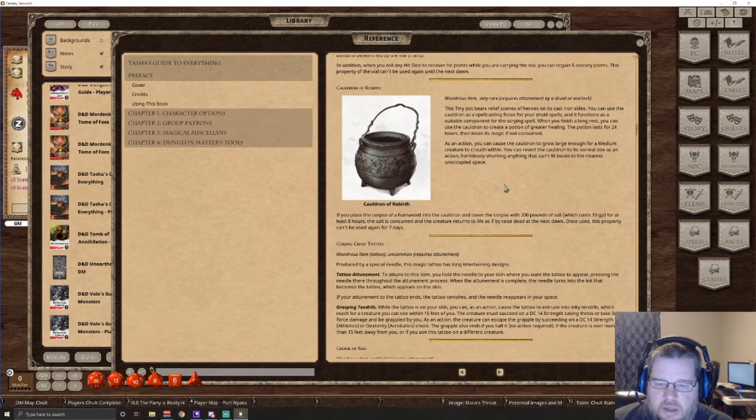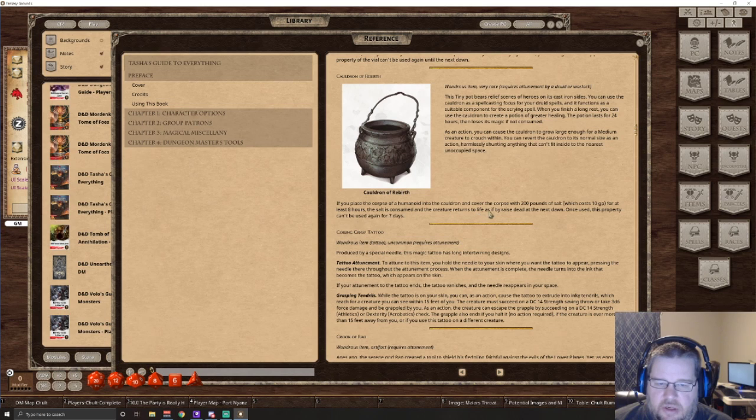Okay. You place the corpse of a human in the cauldron and cover it with 200 pounds of salt for 8 hours. The salt is consumed and the creature returns to life as if by Raise Dead at the next dawn. It gives you Raise Dead within 7... Whoa.